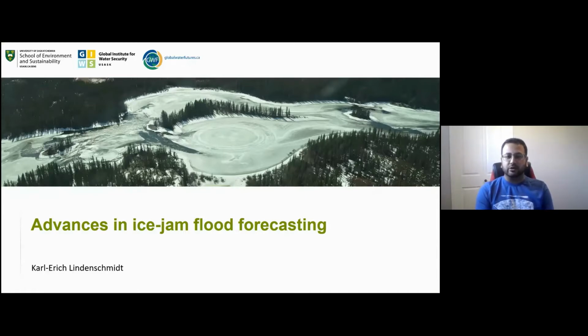Carl's method for ice and flood forecasting has been adapted for the Churchill River in Labrador, which, to my knowledge, is the first fully automated real-time ice and flood forecasting system that has ever been implemented for operational use in the world. I believe Carl will be highlighting it today.